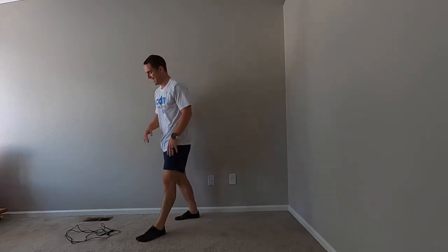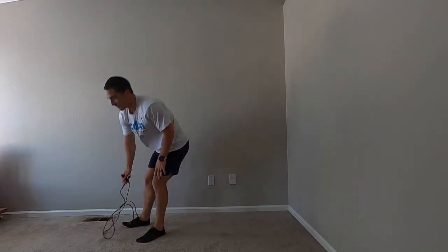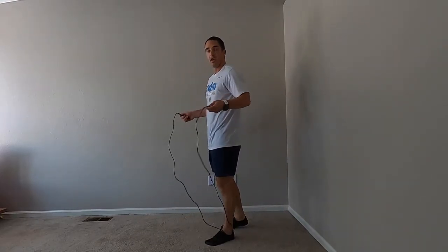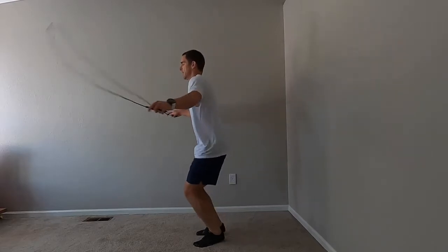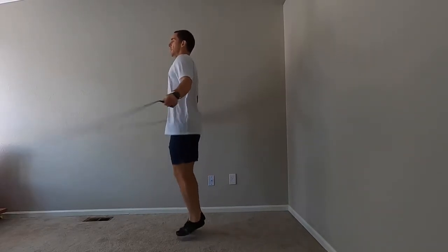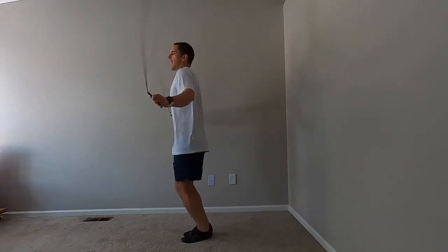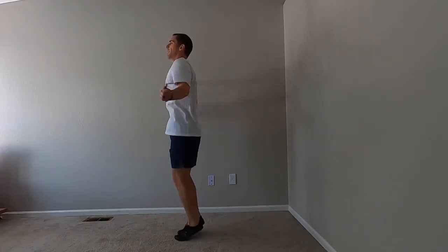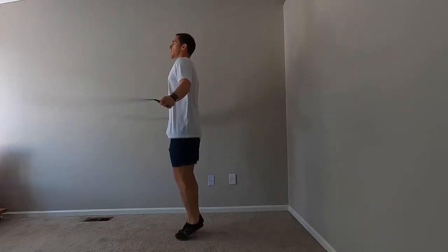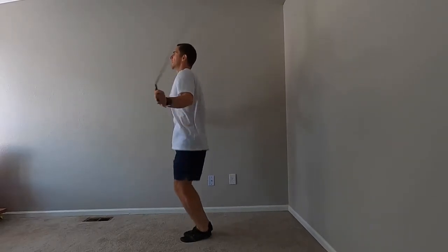And rest, okay. Last 60 seconds in the first round of this circuit is jump rope. In two, one, go. Last 60 seconds, we're gonna break. Control that breathing. Nice and efficient with this jump rope. No wasted energy, no wasted motion.